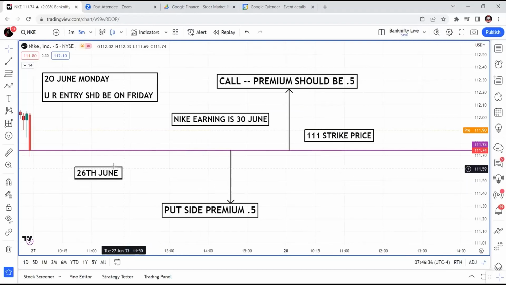Why on 26th June do you have to watch out for this strike price? Because the earning is coming in this way. If the earning is coming on Friday, okay, so obviously you have to watch out from Monday onwards whether there is a movement coming or not. That is what you have to observe. So always remember, 7 days prior to the earning, you can go for 0.5. 7 days prior to the earning, but the expiry date should be nearby that earning date. Okay, that's a simple basic.